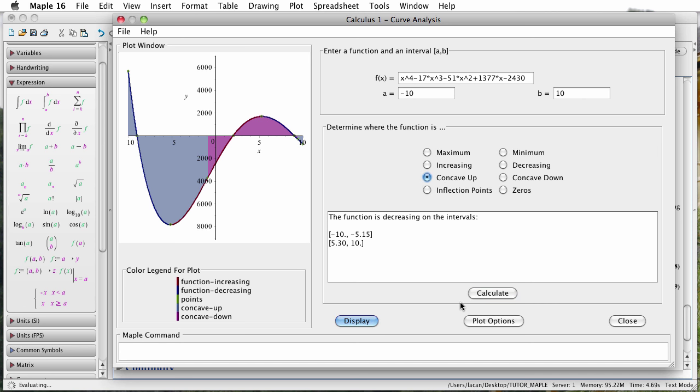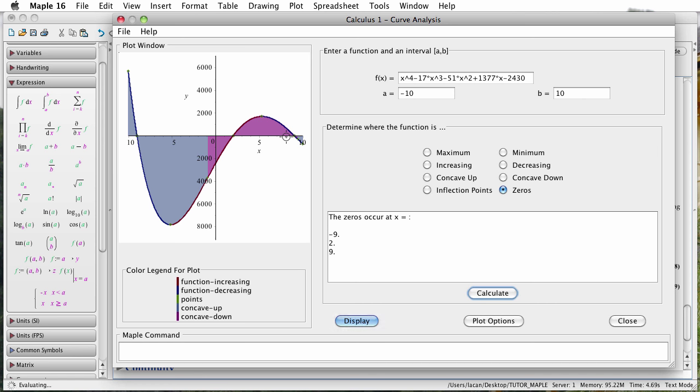Then the concavity, you can always see this blue and magenta. This blue is where the function is concave up, then concave down, and again here you have concave up. Inflection points, you have two inflection points. One here is where the color changes, and the other one here, really small. And 0 is the place where the function crosses the x-axis, so it's minus 9, 2 and 9.